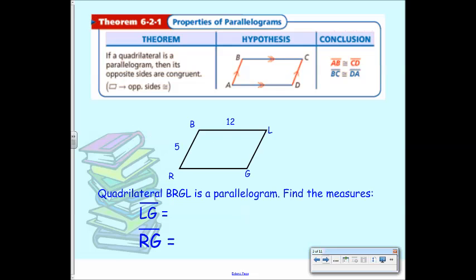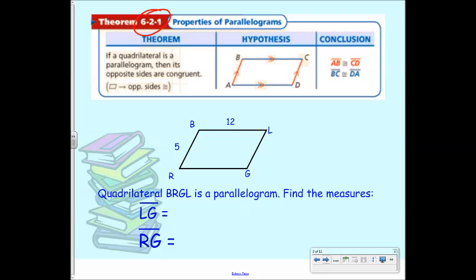All right, we have 4 theorems we're going to talk about today, and these theorems are all properties of parallelograms. It sounds like a lot. None of them are that complicated, so don't spend too much time worrying about the numbers right here. Just know the concept, because again, whenever you're using a 2-column proof, even if you don't know a theorem name or a theorem number, you can always just, in your reasons column, explain what you're saying.